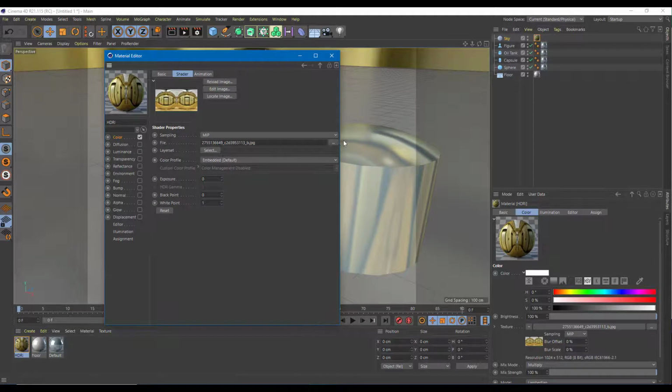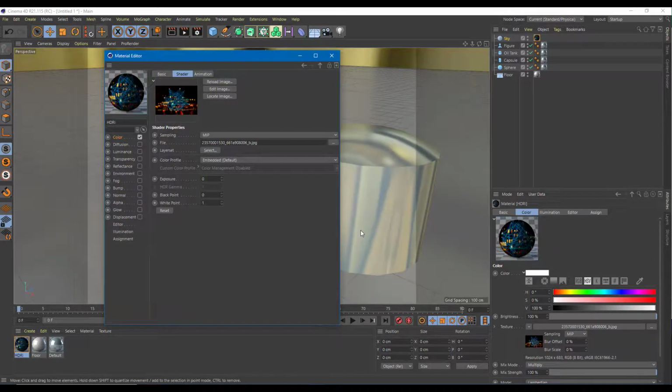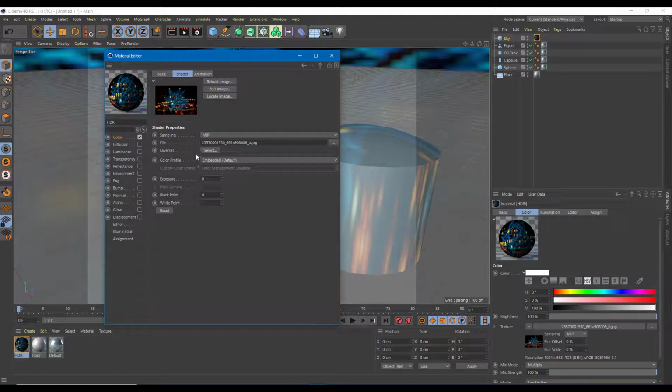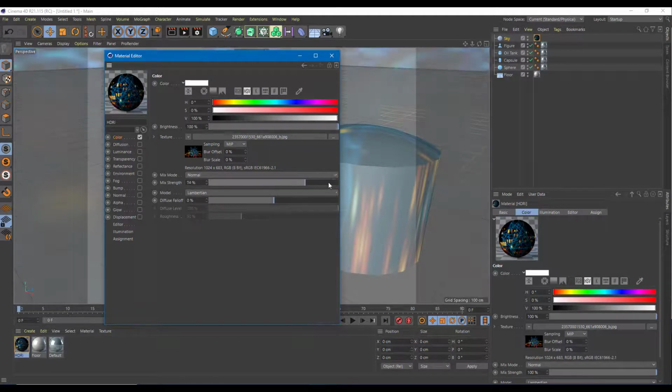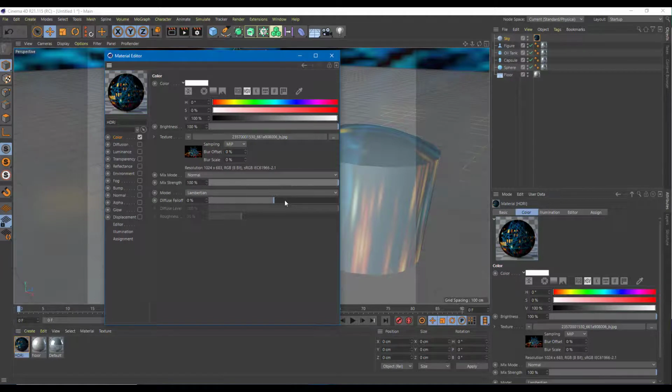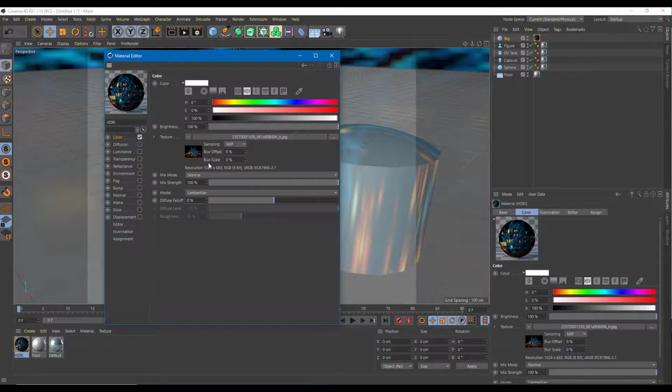So let us go back to the file that we worked with last time. That is the night lighting setting. That creates an interesting look right here. So let me go back to color, and you can see that there's the normal mode right over here, and the brightness is 100% and mix strength 100%. Let's just go off. You can also work around with the diffuse, but let's keep that as it is, just like that. So now I'm going to go over here onto the mix mode.